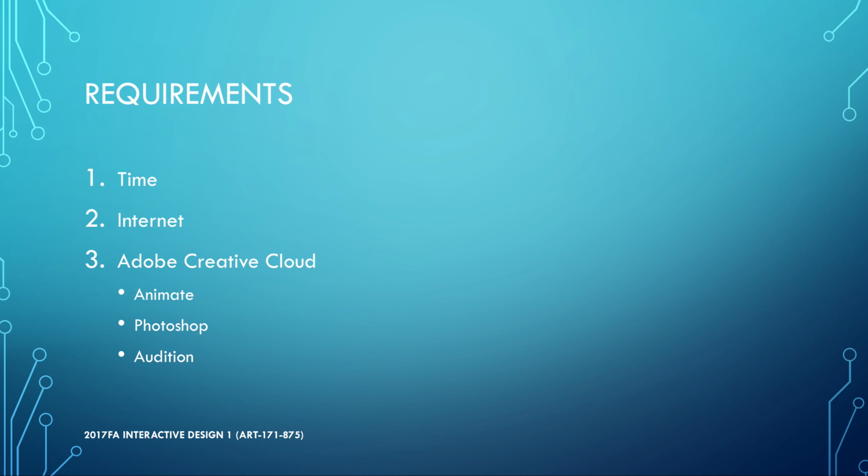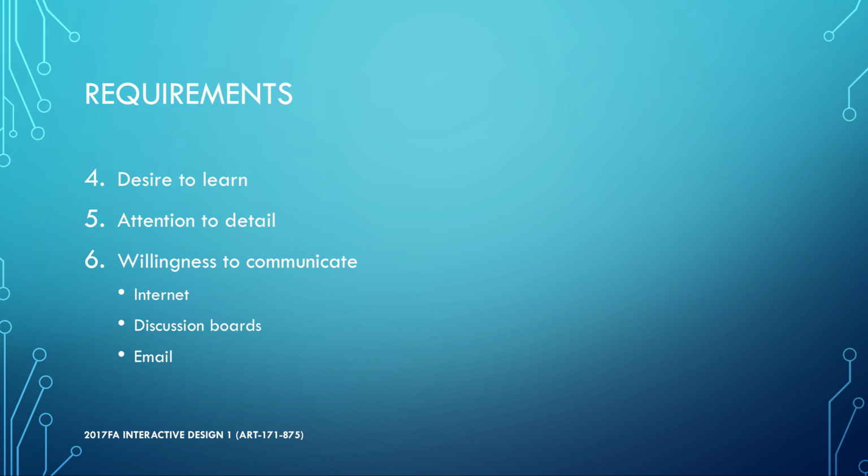You'll need to be connected to the internet, and you will need access to the Adobe Creative Cloud, notably applications like Adobe Animate, Adobe Photoshop, Adobe Audition, which is the sound editing software, and perhaps Illustrator. So you will need to get student licenses for the duration of the semester if you don't have one, or get to the labs at the campus. You will also need a desire to learn. There's a fair amount of new material, depending on where you are.